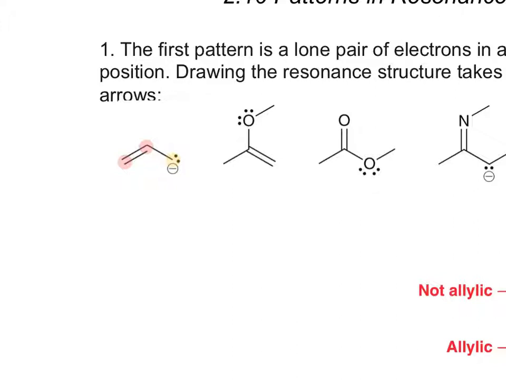So if you have a double bond, and you have a lone pair of electrons in this allylic position, the resonance pattern for this is going to start with the lone pair of electrons. So your tail will be on the lone pair. It's going to form a bond between the carbon that it's on and the next carbon. Again, if I form a double bond here, what's going to happen with this carbon? It has way too many electrons. As is right now, there's a hydrogen here. If I form a double bond between this guy and this guy, I can't have this double bond here anymore, right? So what's going to happen to it? These electrons are going to end up on this last carbon. So we have a double bond forming here, and now we have a lone pair of electrons on this final carbon over here.